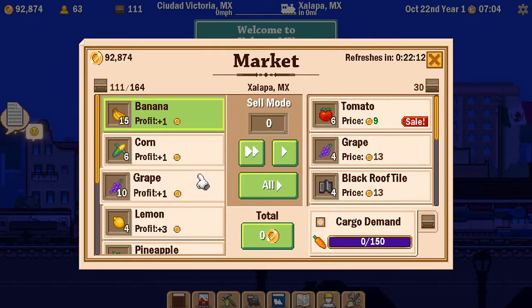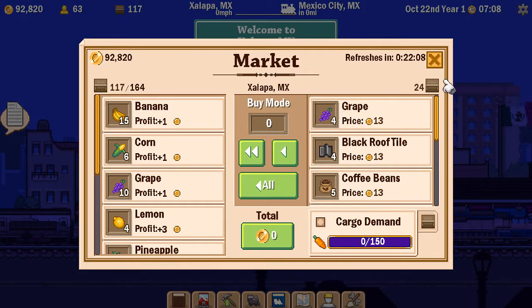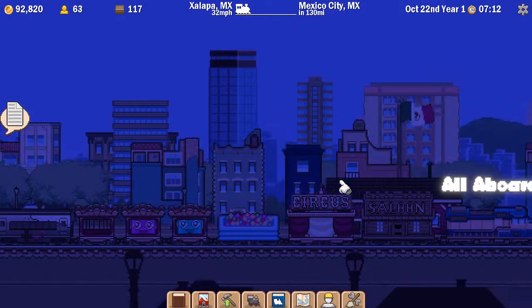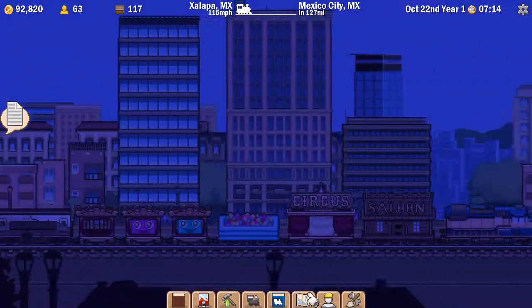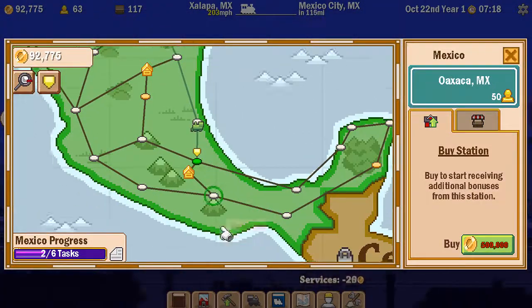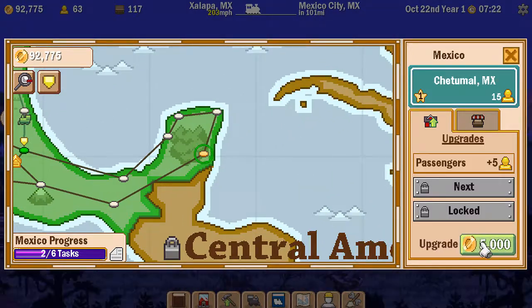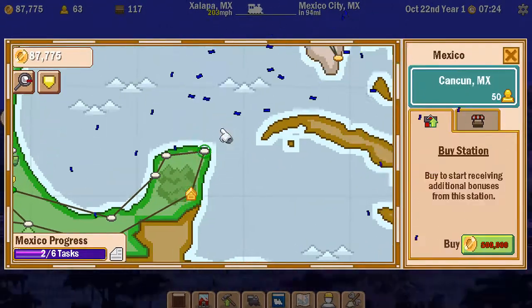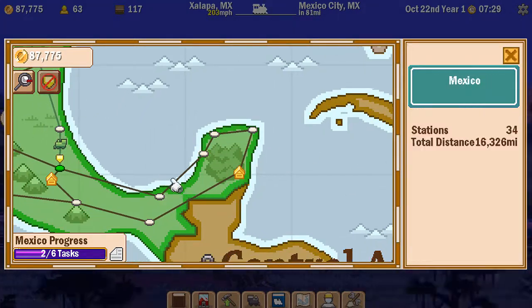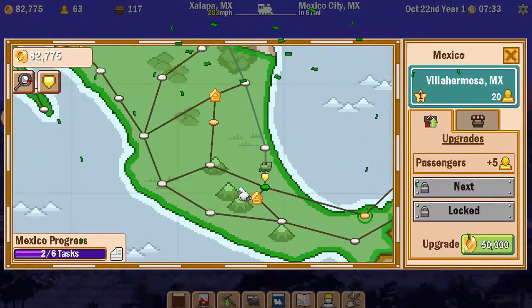This place wants carrots, I don't have any. It does have cheap tomatoes, so I will pick them up. And on to Mexico City. Now, of course, I still have a lot of stations I need to buy, so let me find the ones that are going to cost me 5,000. And see if I can pick up a load of those to add to my currently purchased stations.